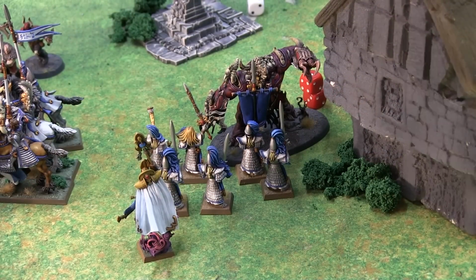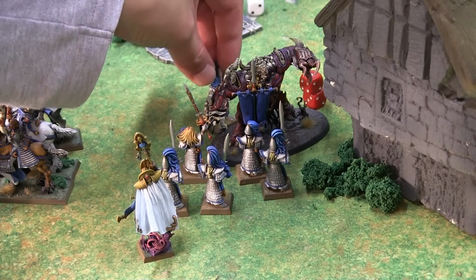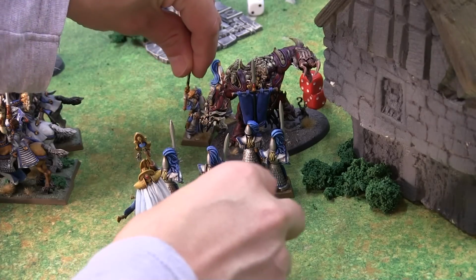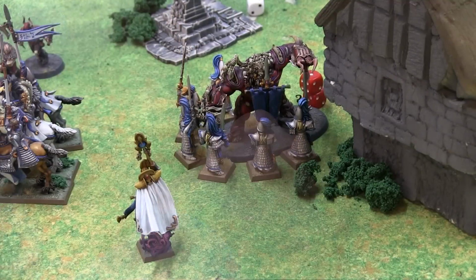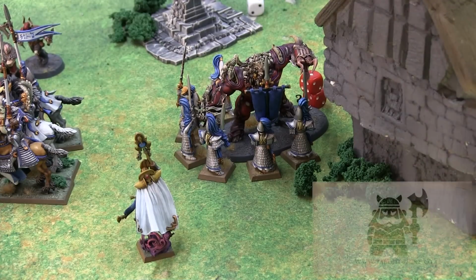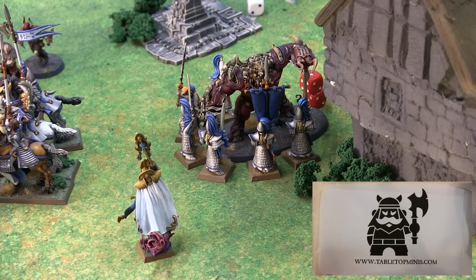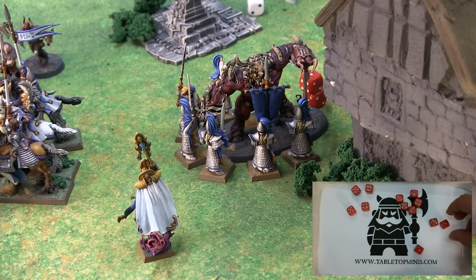So the Swordmasters are going to attack the Korgorath now, so I'm going to pile in 3 inches, just to get everybody in base to base here. And now the Swordmasters attack here, so we have 6 Swordmasters and a Blade Master, and they each have 2 attacks, 3 for the champion. So 13 attacks, hitting on 3s. And I can reroll 1s because of their Blur of Blade.